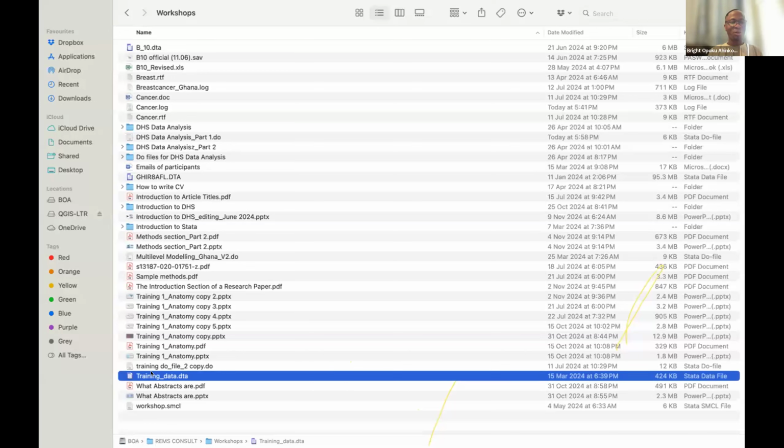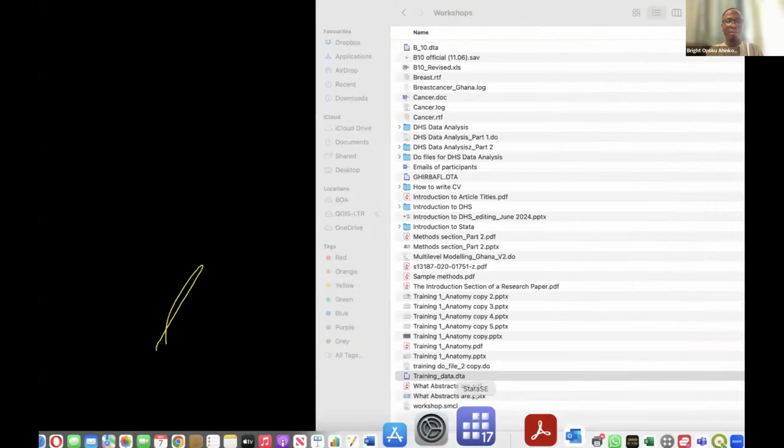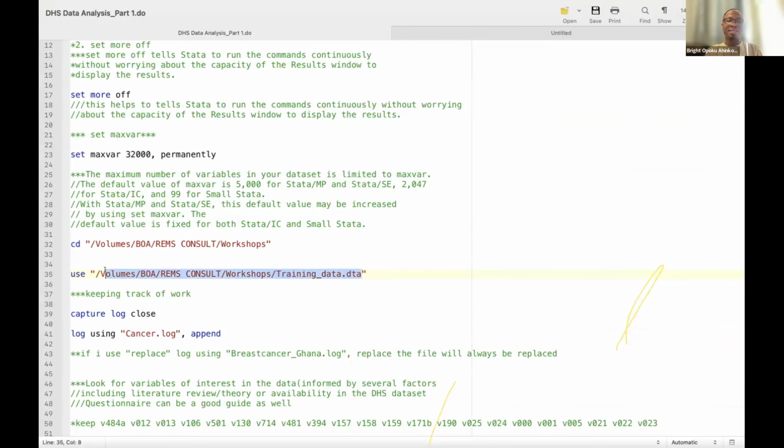Good, it's here. So what I need to do, just as I did when I was copying the path name for the change directory, I need to highlight this one and come down here, right-click on it, and then copy training DTA as path name. So when I copy it and I go back to my do file, what I need to do is to clear all these things. These ones were already done, but I'm just showing you how these were generated. So I'll just clear them, open inverted commas, and then I'll just put them in between the two inverted commas. So you can see them here. I've now created the data. So the data is here now. We can call it in whenever we want.